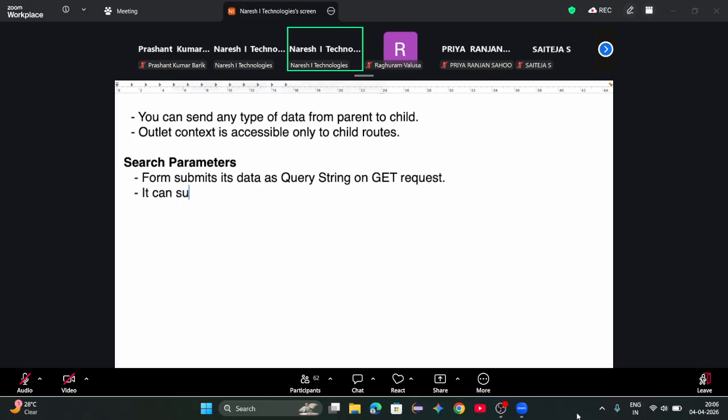It can submit to any specific route using action.